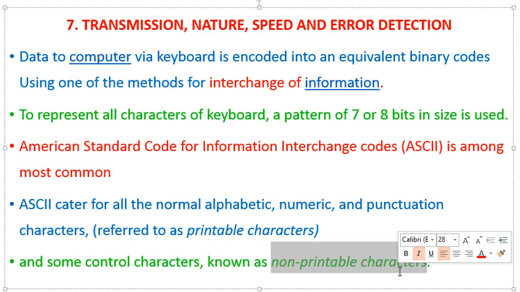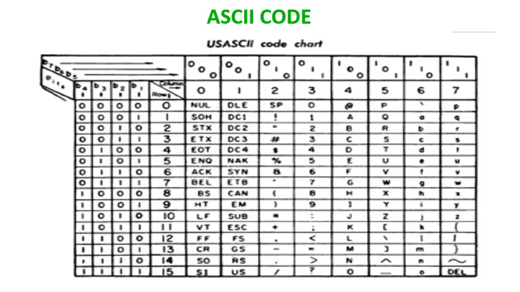And of course, it takes care of other characters which are known as non-printable characters. That is, if you press them, they don't appear in your writing. For instance, if you press a control key or a shift key on your keyboard, you will never see it appear on your monitor, on the screen. Those characters are called control characters because they don't physically appear in the typing you're doing.